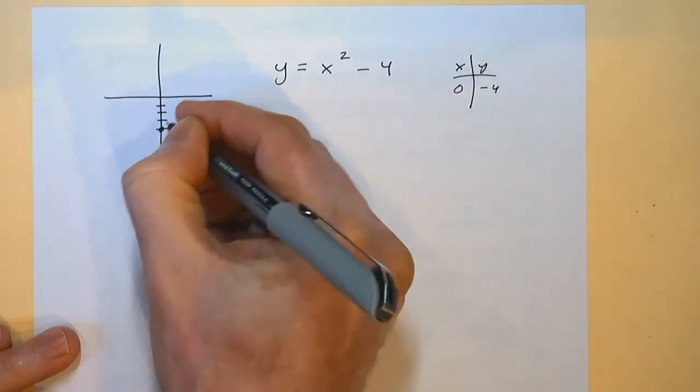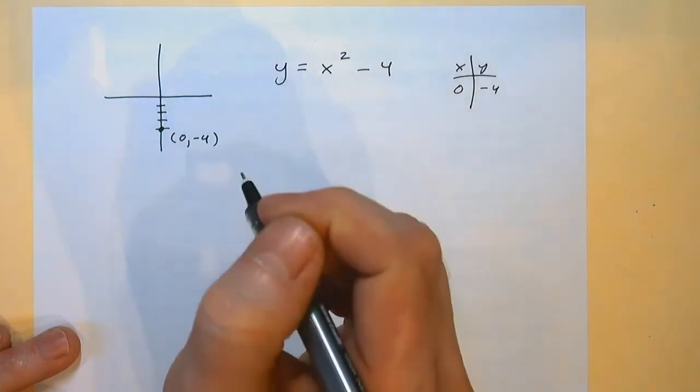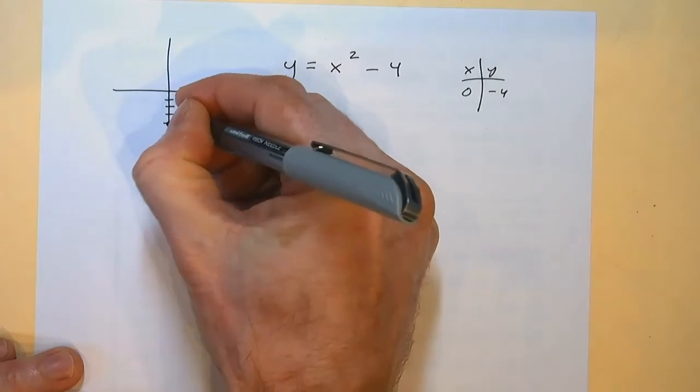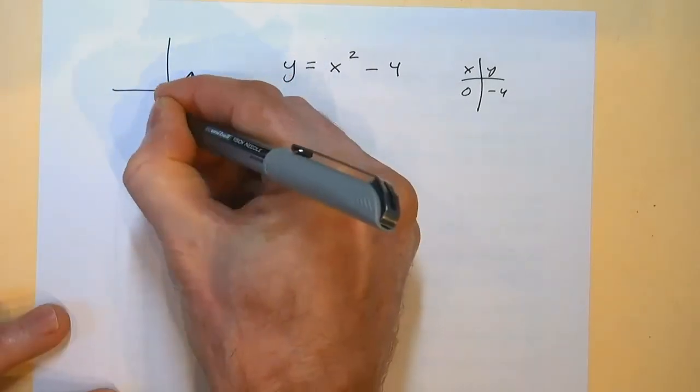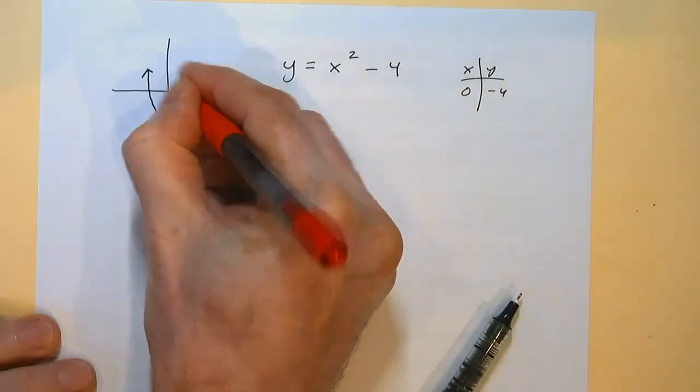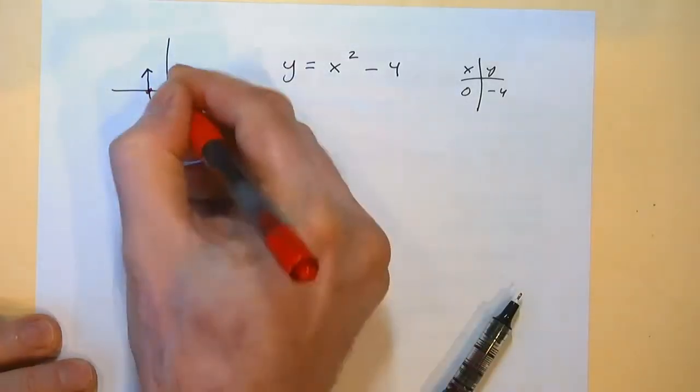0, -4. Remember how it goes up? And we even did that 1, 3, 5. What if I didn't have graph paper? Well, it's going to go up like this, like this. What I'd like to know is, where are these places right here? Where does it touch the ground?